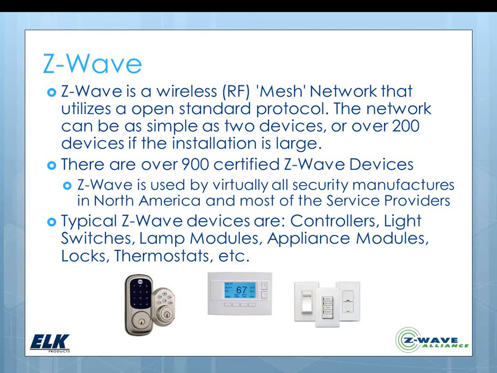Z-Wave devices come in all sizes, shapes, flavors, and price points, and control things like light switches, lamp modules, appliance modules, locks, thermostats, window blinds, and all kinds of sensors. Pretty much anything you need to do command and control in a residential or light commercial application. I think we have another slide.